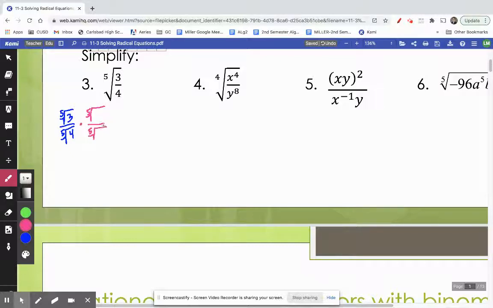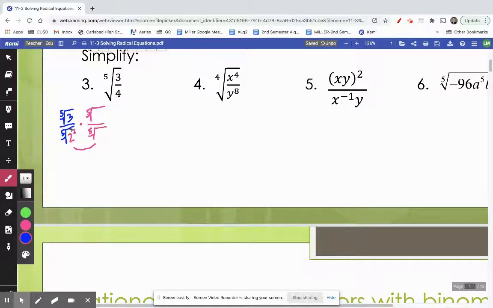Now, here's the thing. When you multiply these two together, you want to create groups of 5 of everything. So we have a 4. We would need 4 more 4s. But 4 to the 4th is 256. We're dealing with pretty big numbers. So here's what we're going to do. Instead of 4 here, we're going to write 2 squared. Because we already have 2 of something, we want to multiply by the smallest possible thing. All right. You can do it the other way. You're just going to get a big number.